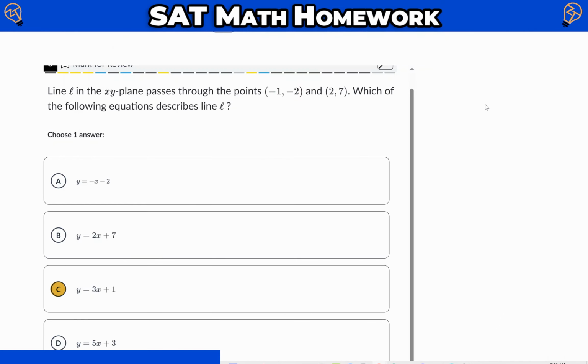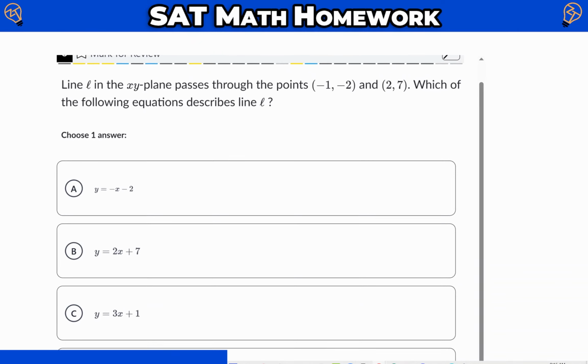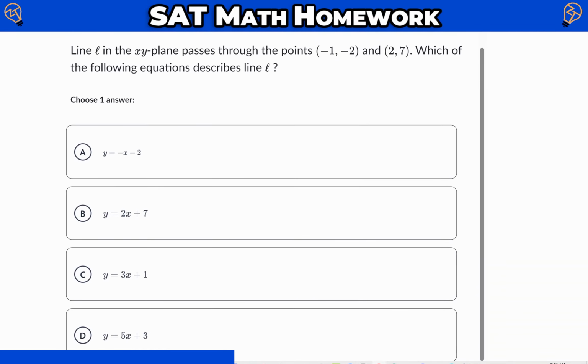But just for educational purposes, to show you how you would do this by hand if you had to in your math class when it's not a multiple choice test, when you're given 2 points and neither one is the y-intercept, which you'll know because a y-intercept is always 0, comma, some number, which we call the y-intercept, or b, then you're really always going to have to find the slope. So slope is y2 minus y1 over x2 minus x1.